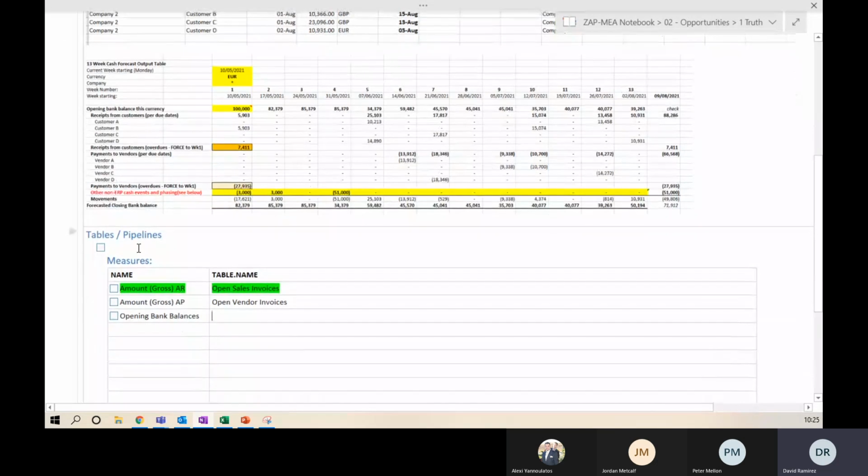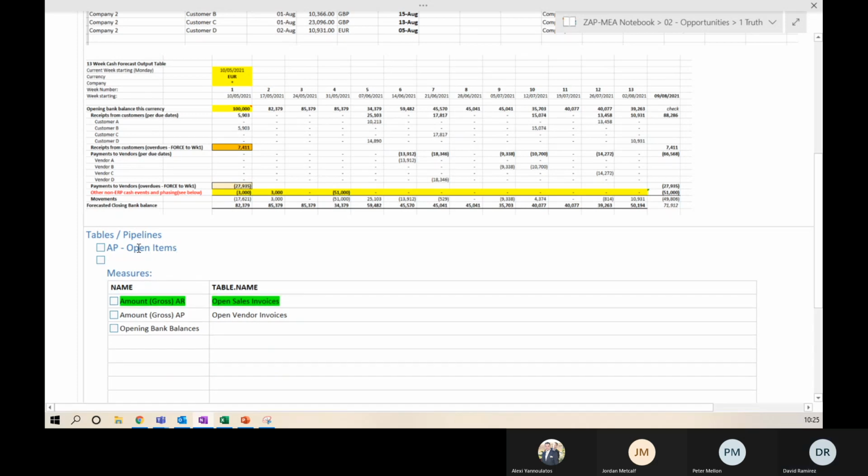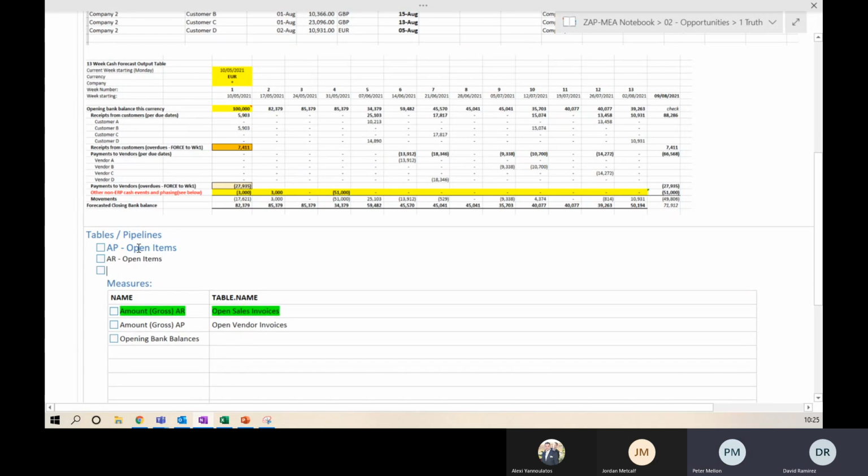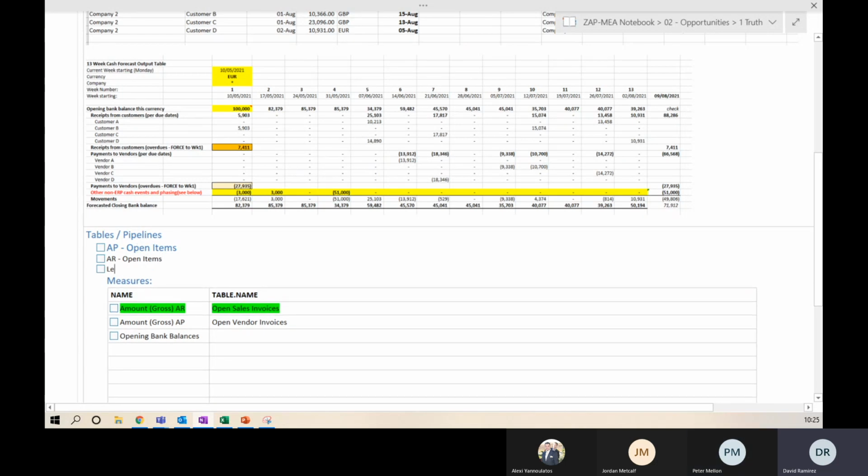We already see, right? So one is the accounts payable open items. The other one is the account receivable open items, right? And the third one is, can you remind me, the name is ledger actuals budget, or what is the name of the one from financials? I think it is ledger size. Need to check.